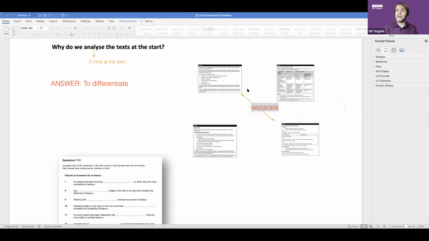How does that save me time, fella? Why is that actually going to save me time? Why does separating them out save time? When we are looking for an answer, we don't have to go to all 4 texts. Yeah, right. A maximum of 2 we can check. We don't want to be reading more than 2 texts per question. Imagine you had to read 4 of these texts for each question. 1, 2, 3, 4. What would happen in the exam?